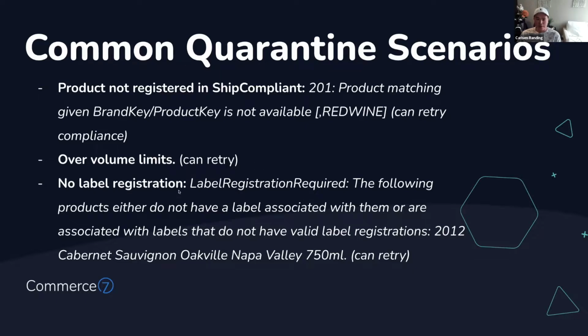And no label registration. If you need each of your SKUs to be registered in ShipCompliant, the labels also need to be registered in ShipCompliant. This error message refers to not having that properly configured. So you address that. This one is also a failure that you can select retry compliance for, and it should get you through once the original compliance issue is addressed.